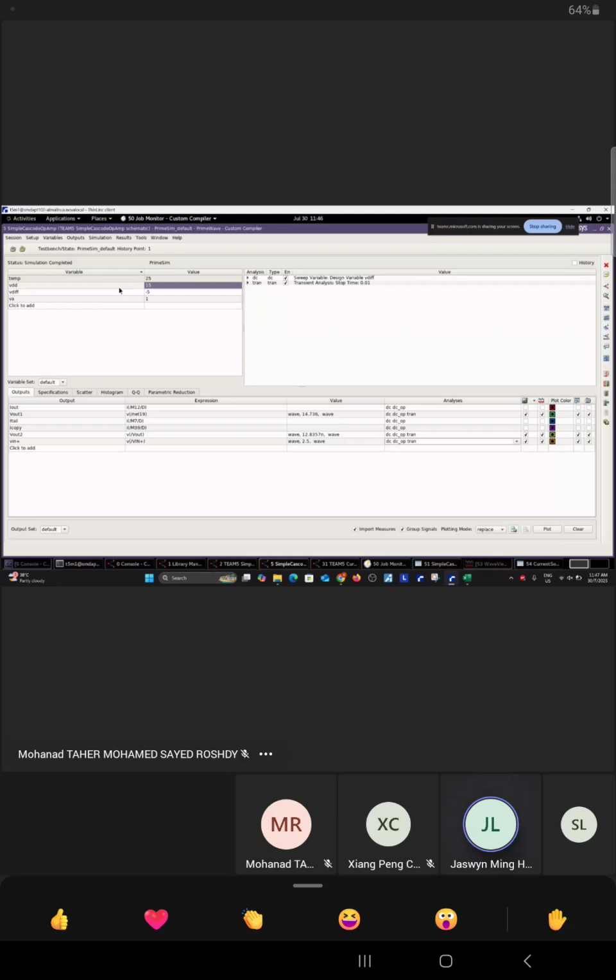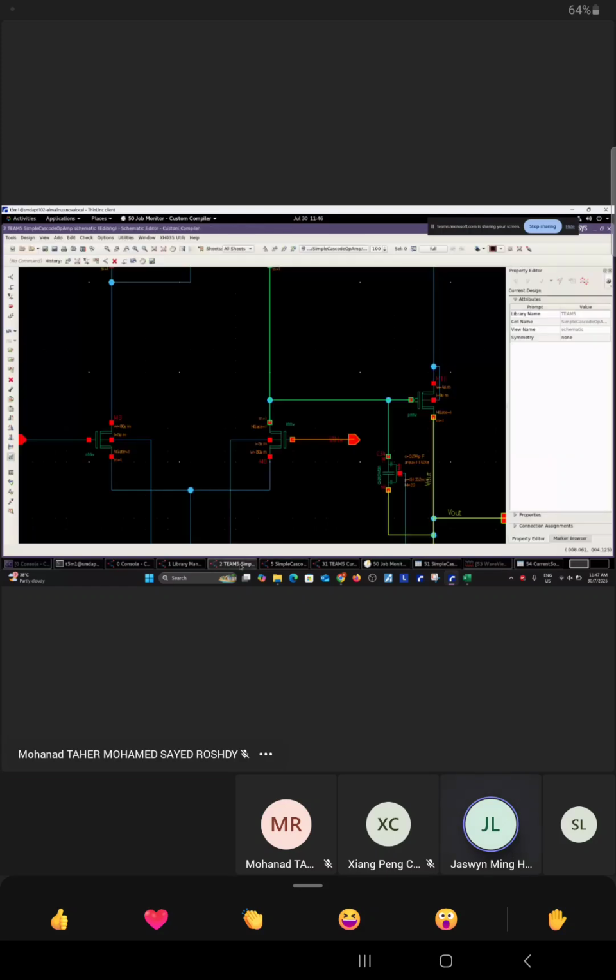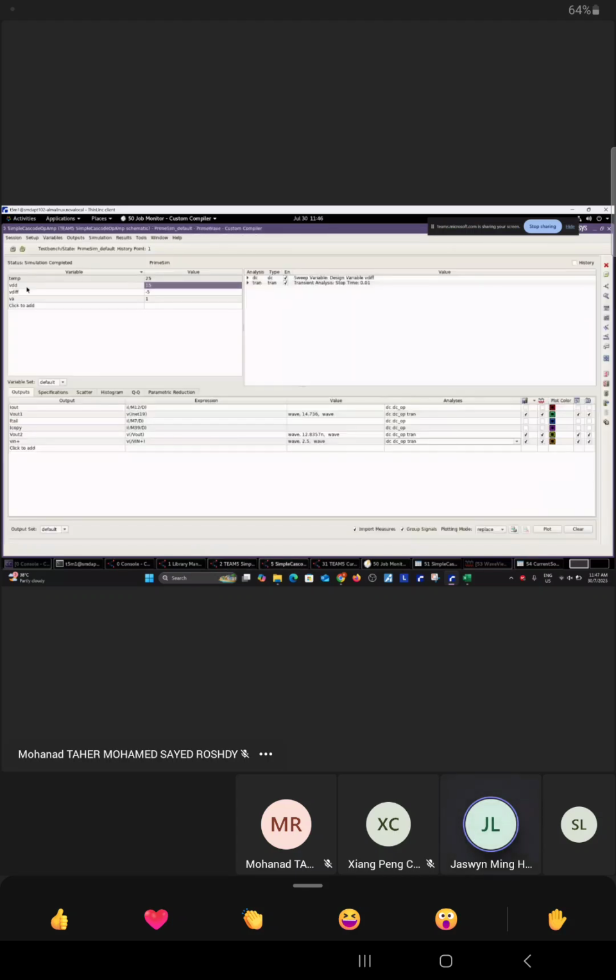WN maybe. You go back to schematic, then you can sweep. That one should be parametric sweep already, right? Yeah, you can get W1. WN, W1. WN was better. Make it less complicated. I think you only focus on one graph. So you get rid of VR1, and I think you can just untick all, and VR and V in. So we just focus on VR2. Correct, just focus on VR2.